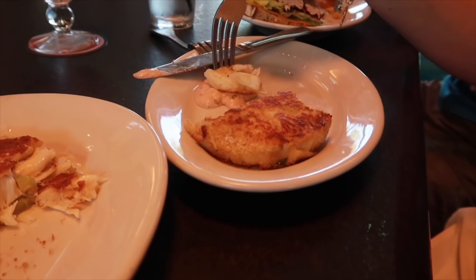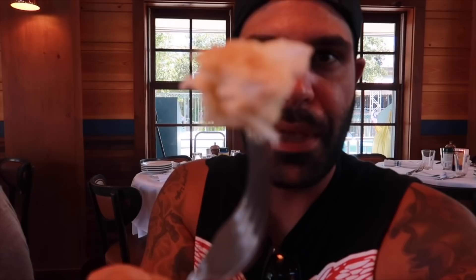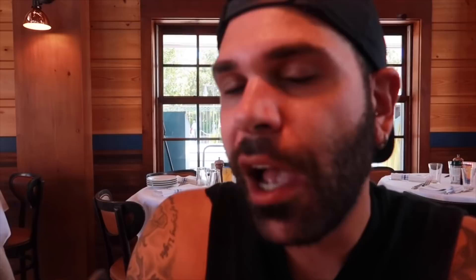Oh, look what else we got — Twitter's own Drunk Stormtrooper! You're going to go with the crab cake — what I believe is the Remoulade sauce. You guys got the jumbo lump crab cake. Is it good, Heather? Look at the size of it, I mean it's very lumpy — big chunks of crab. It's amazing. It's delicious. I'm going to dig into this now. Remoulade — I can never remember if I'm pronouncing that correctly. Got a little bit of the sauce on it. The crab cake is really good, it's excellent.